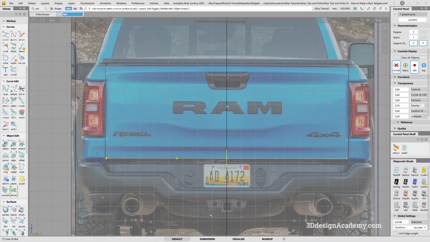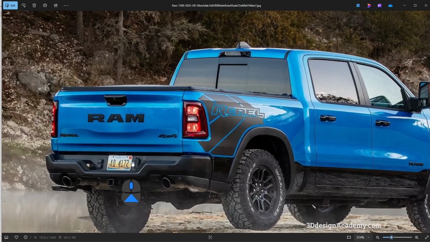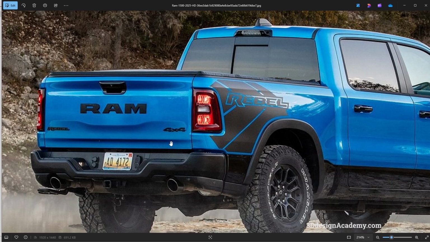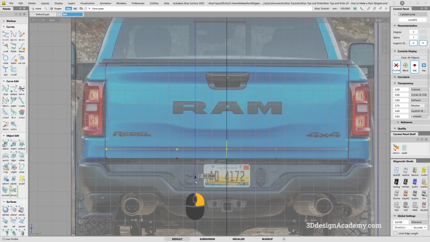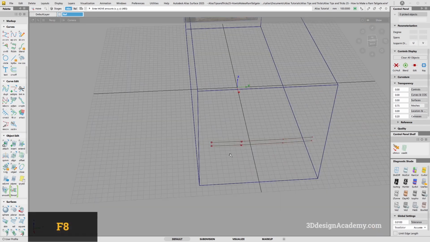All right, so if you look at this image over here, you'll see that there is a little bit of darker shadow and it becomes light as it goes to the outboard side. What does that mean? That means that this is probably flat, but as you go up over here, there's probably more distance, as in this point is probably a little bit more rearward. So what I'm going to do is copy and paste this curve over here, and I'm just going to put it there like this.